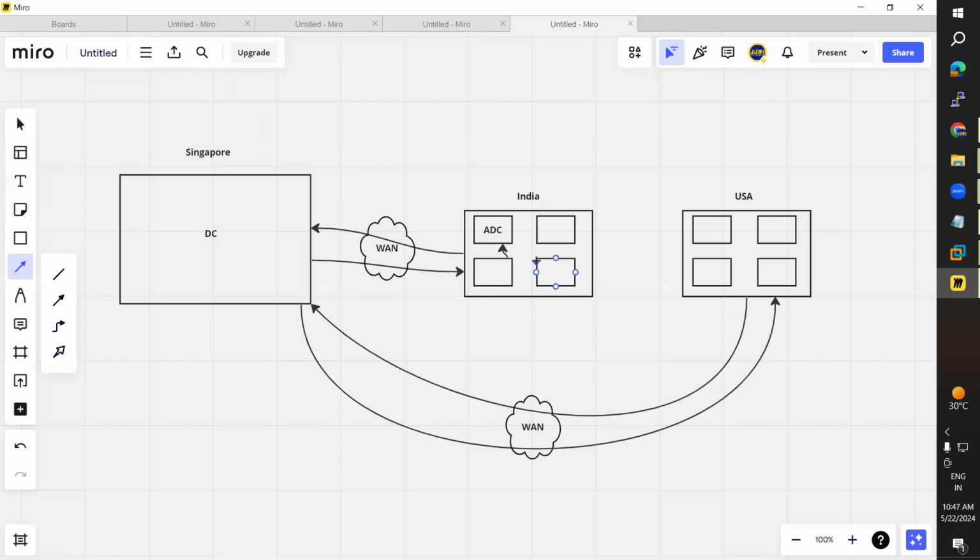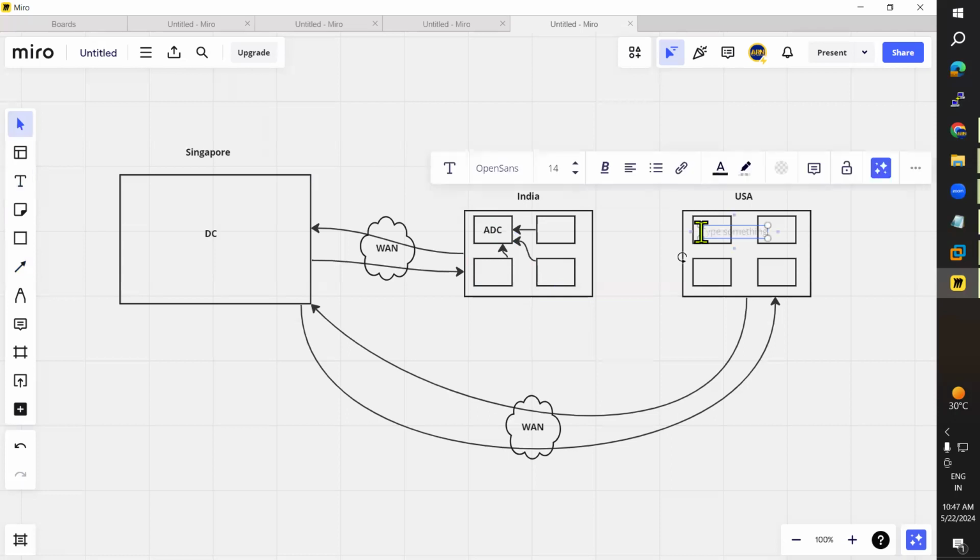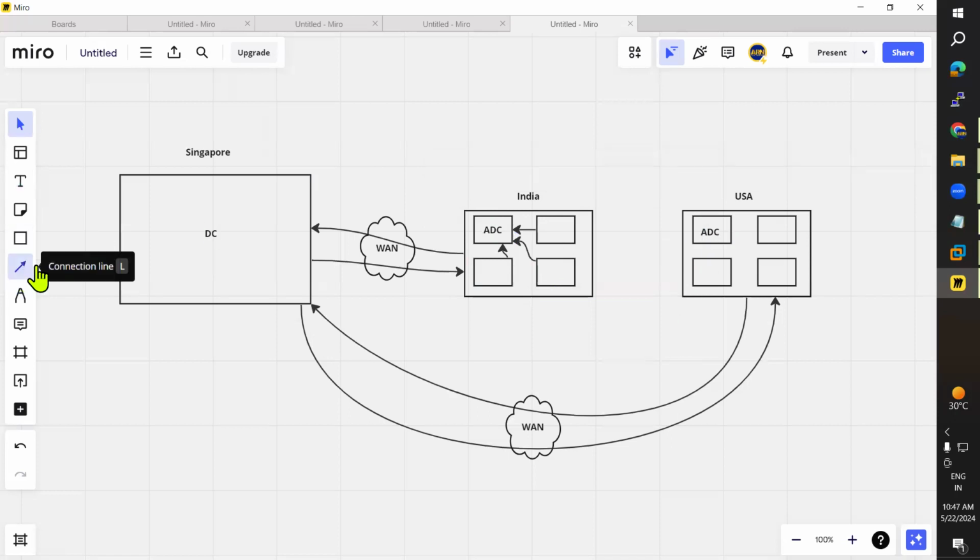So all the machines will connect to the ADC to get authentication. So here I placed the ADC, a nearby DC. So all the machines connect to the ADC.